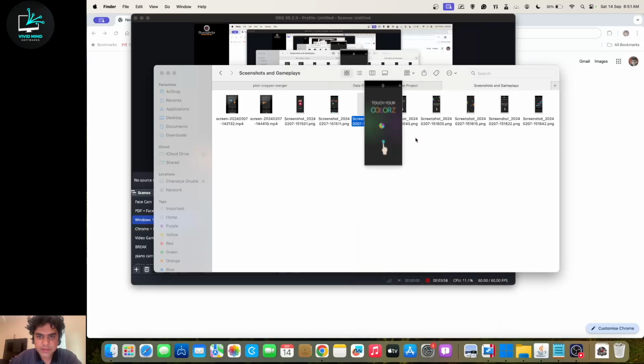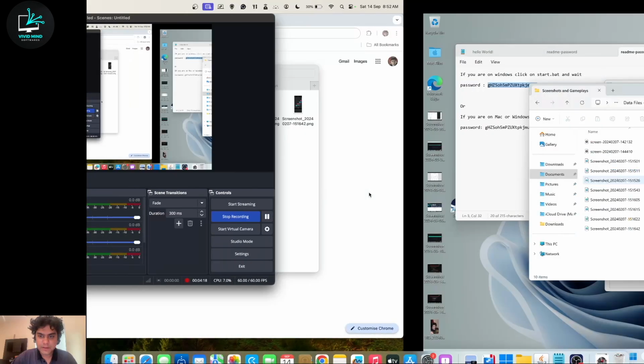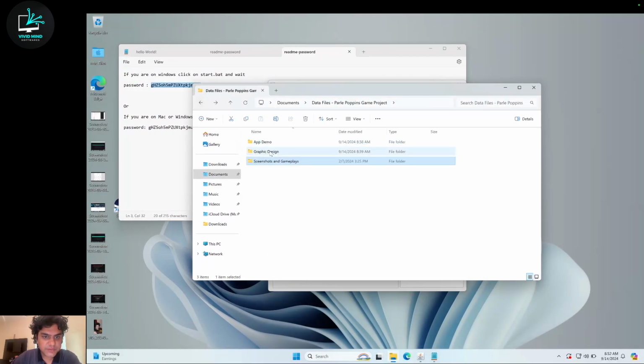Now quickly let me tell you how you're going to do it. This is what we are going to do. We're going to change the textures, and we can modify the sounds and everything. But how are you going to do it? Let me show you that now. Moving on to this thing. Here are all the screenshots I've shown you.